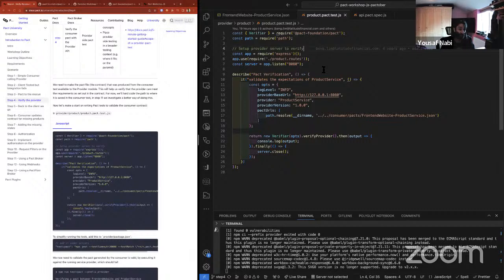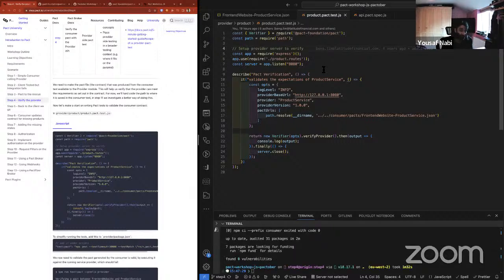So we need to arrange our service. So we need our providing service, and then we need to act. We need to get our providing service and make it available in order to test. In order to make our test quick, we want to be able to run our provider locally. Depending on your framework, it may vary on how you start your application. Here in this particular example, we're again calling Express and loading up our product routes.